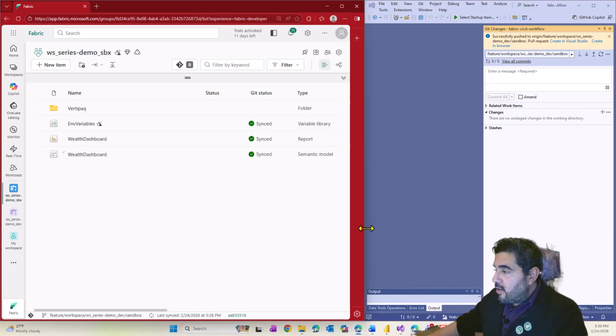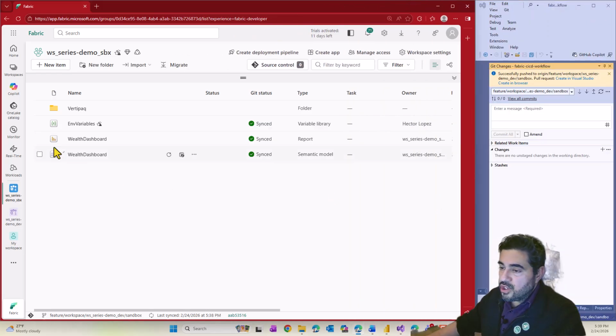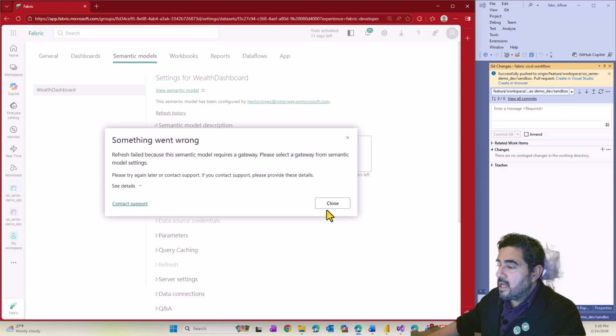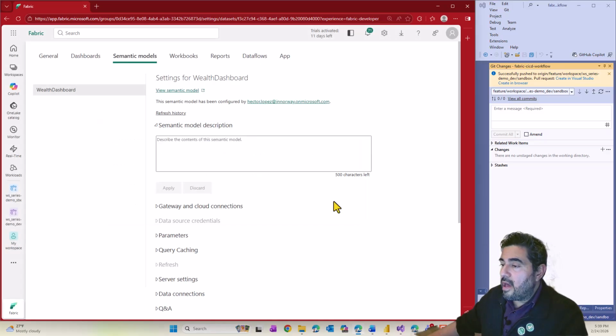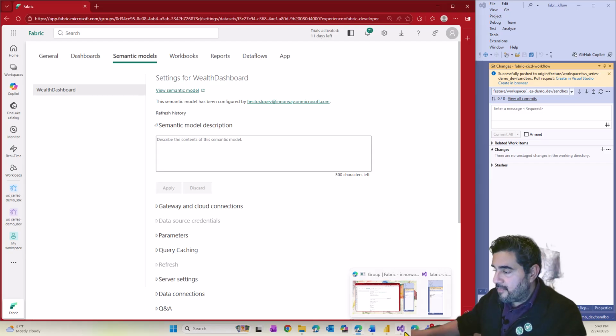All right. So the expectation would be for you to just go here and click refresh in the semantic model, and the semantic model may work? And probably many of you will say, well, yes, but no. The reason is that we have an additional step that we need to fulfill in order to actually be able to fetch data.